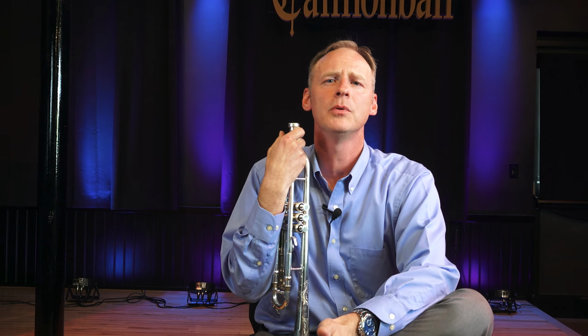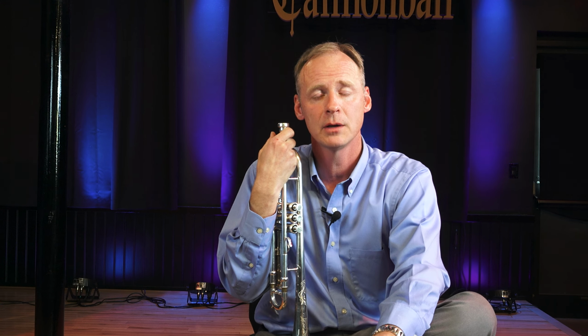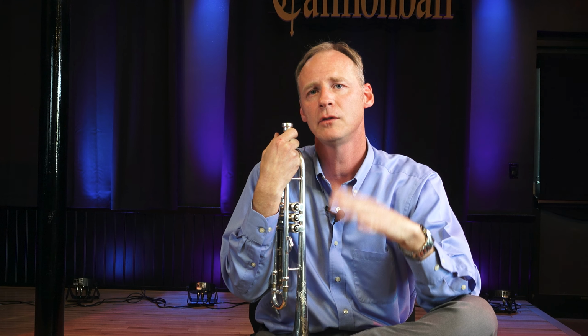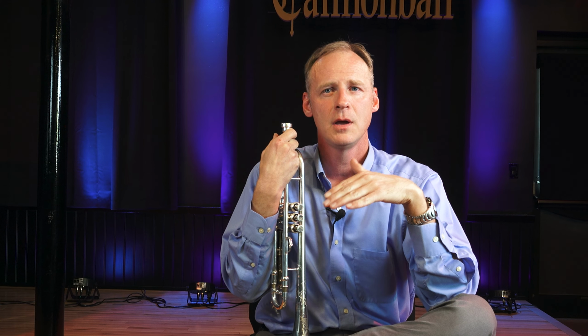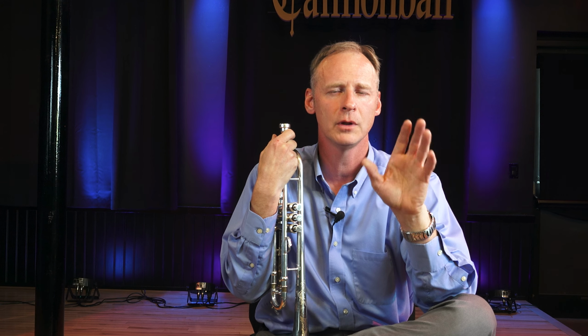And eventually you're going to get to the point where your top note of whatever scale you've picked doesn't sound as good. You don't want to practice sounding bad. So when you get to that point, you chop off the top 2 notes, and then you just do the first 6 notes of the scale. And you keep going and you go and you go. When that top 6th note sounds bad, then you go down to 4 notes of the scale. And you do that 2 times tongued, 2 times slurred, over and over, no breaks, really loud.